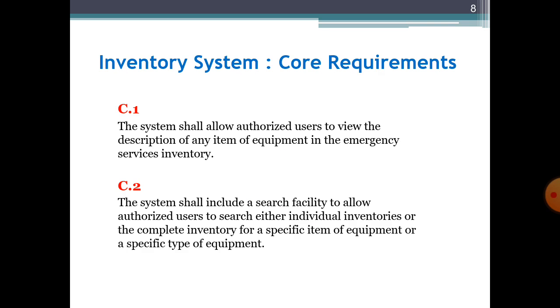The next is a case study, students, for you. You just need to get an idea about it. In the next lecture, I will provide you some UML diagrams to understand aspect oriented design and how it is involved. So it's just for information. C1 is the first core requirement and C2 the second core requirement, and this is for an inventory system. I am leaving this part for your self study.